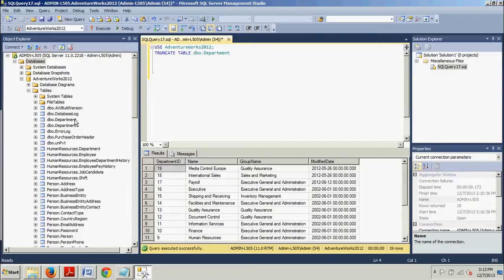So, delete and truncate, very useful, but you need to be very cautious and be absolutely sure of what you're doing. If you are not sure, have any doubts, figure it out. Ask somebody, research it, Google it, do whatever you have to do to make sure that you're not going to really royally screw something up.